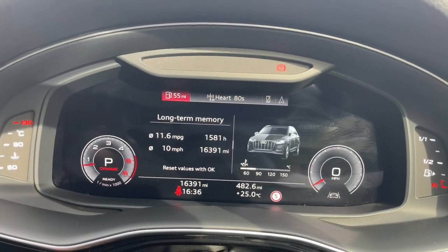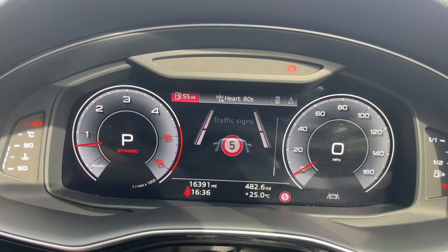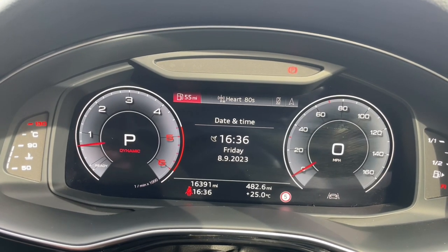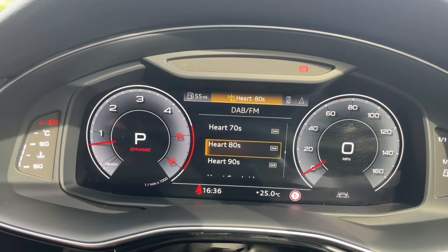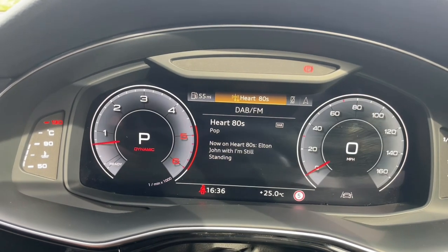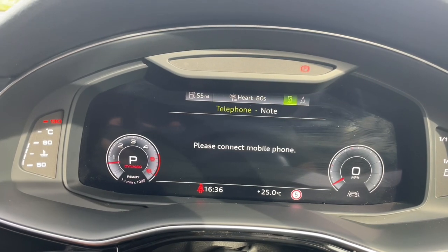On your lower display you'll find all your air conditioning and heating controls. In front of your multi-function steering wheel you'll find the Audi Virtual Cockpit, where you can view your digital speedometer and all your car's inbuilt trip data and statistics. You'll also be able to find your music and digital radio stations, and your phone calls, contacts, and navigation system can all be viewed right in front of your eyes.